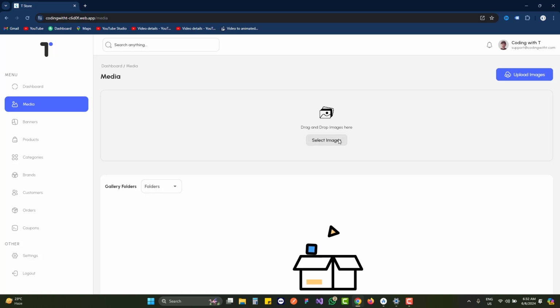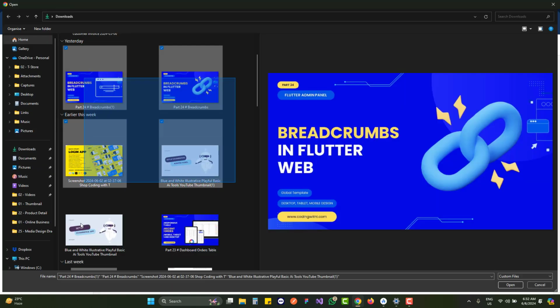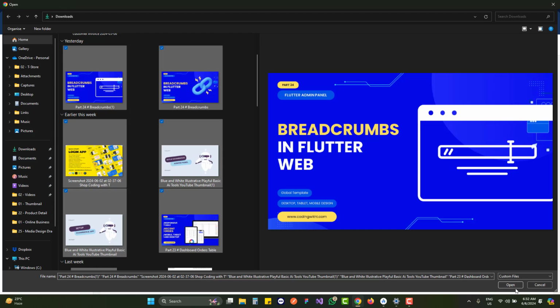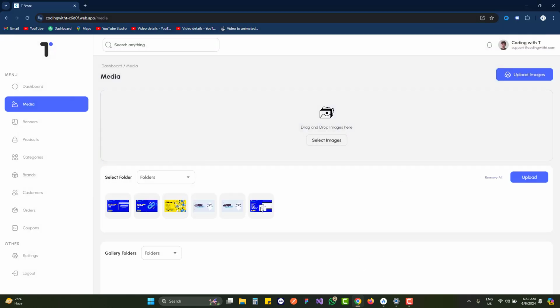We learned how to use the drop zone and how to drop the images, and today we're going to show those images. So let's say I select some of the images from here and click on open, and you can see these images loaded in a new section which we designed in the previous tutorial. It also has the same folders as we have down over here, and it also has a remove all button. It is going to remove all these selected images, and we also have the upload button.